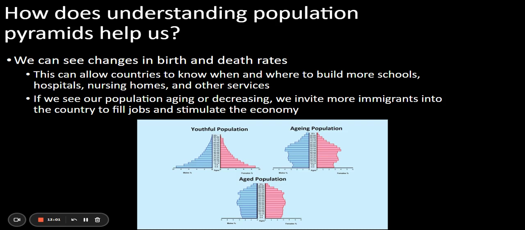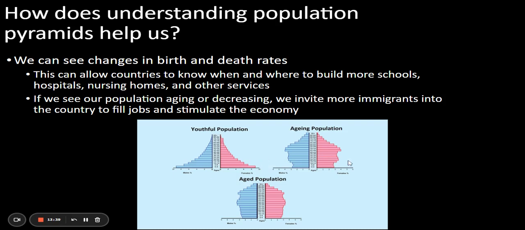The biggest why, though, is probably when it comes to making decisions based off of what your population needs at that time. Like if you look at these three pyramids, the youthful population, they got a lot of kids. So they're going to need to build schools. They're going to need to hire teachers. They need to probably bring in teachers to educate their people. Since there's not that many people surviving, you probably don't have that many educated people. So you're going to need to bring in educated people. You have to bring in more schools, bring in the infrastructure for that. So that's where the taxpayer money is going to go.